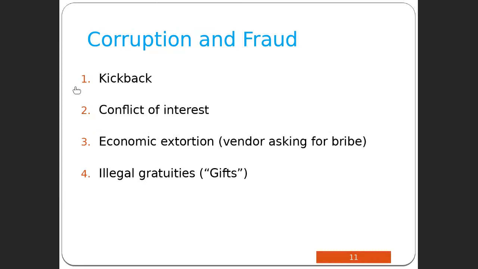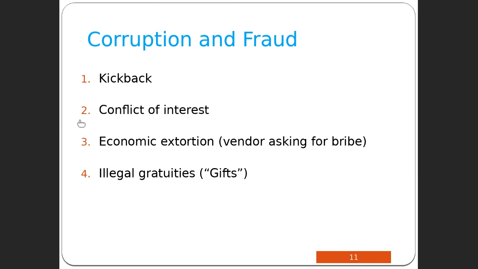We come to the last slide for today. We have the corruption and fraud that can be done in this business cycle. The first one is kickback. Now, all of you should know kickback because there was a question in the last exam about kickback, right? The purchasing agent receiving an amount from the supplier for selecting the supplier. For every time the company buys something, the supplier kicks back money to the purchasing agent. This is unethical. This is fraud. It should not be done.